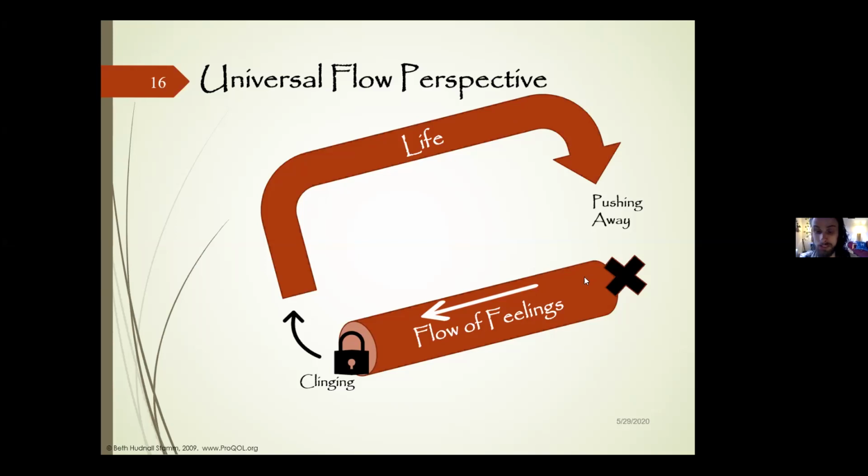So you want to be in a state of allowance emotionally, but also physiologically, on all levels really. Your body and mind and everything is meant to be in a state of flow. You're not meant to be clogged up. Your blood, your heart, your arteries, your bladder, your stomach, your emotions, everything is meant to be in a state of flow. And not to get too philosophical, but this is the way that rivers work.